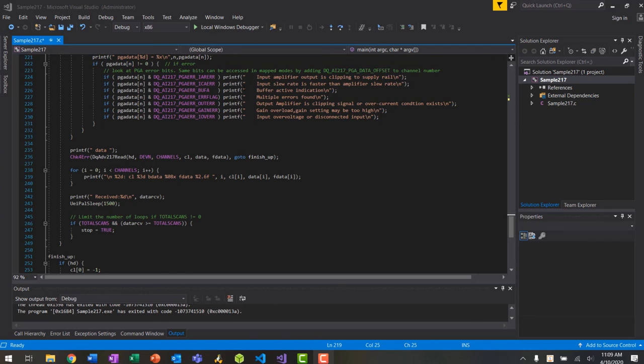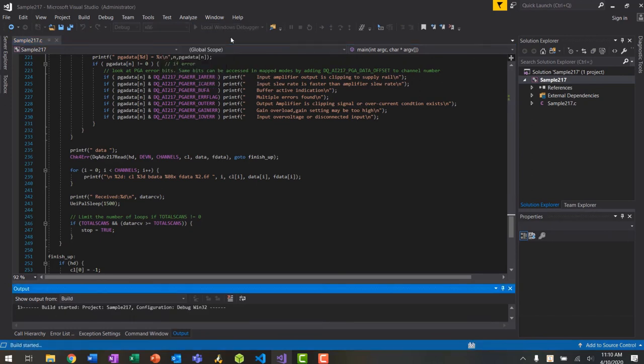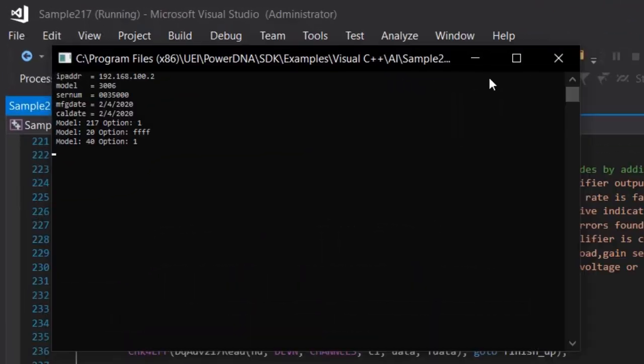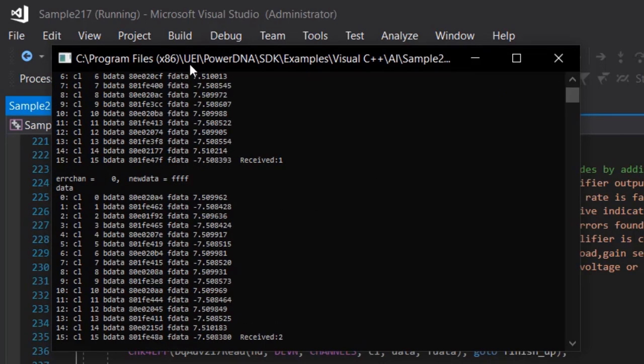I think we've earned the right to actually read out the debugger. As mentioned earlier in this demonstration, we have a loopback adapter set up, so what we should be seeing is alternating sets of positive and negative 7.5 volts on the input. Now let's run our debugger. First, we see all of the diagnostic data that we expected. Next, we see 7.5 volts plus or minus alternating. So, if you see this, you know you're running the sample correctly, you're receiving input data, and everything has worked as it should.